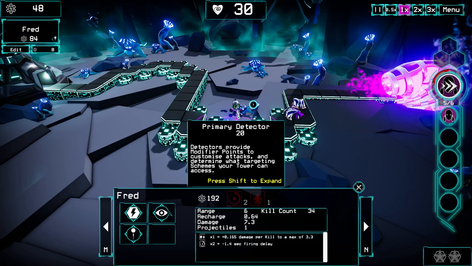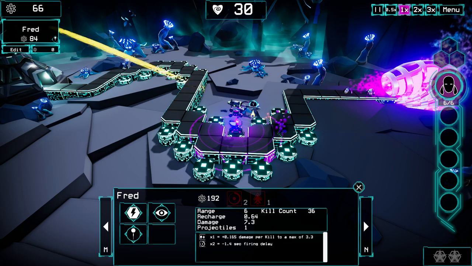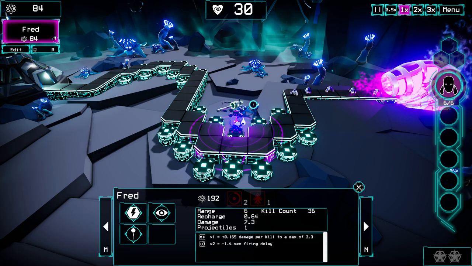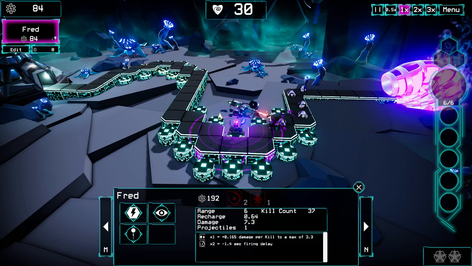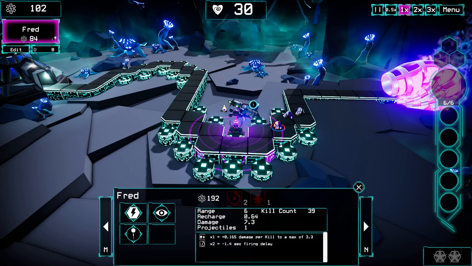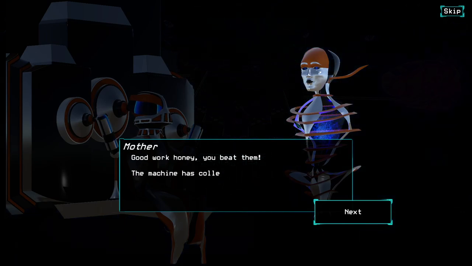To modify points to customize attacks and determine what targeting schemes your target is. Okay. And whenever that little bar at the bottom fills up, that means a unit's going to be destroyed. Okay, that's pretty handy information to have. Yeah, his damage is no longer increasing, but good work, honey.